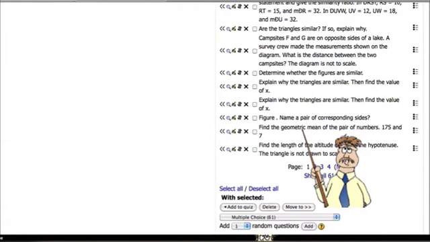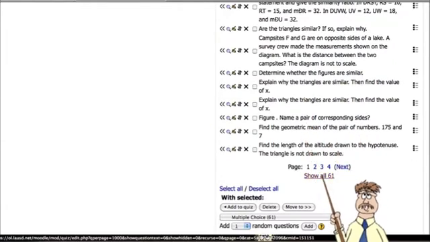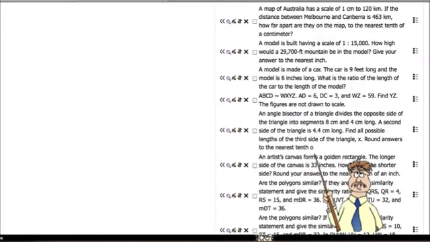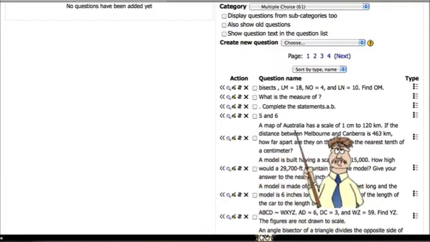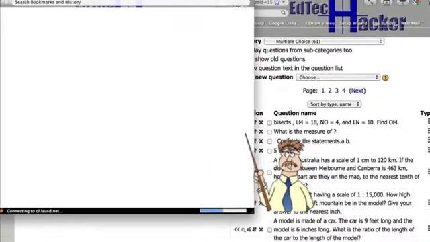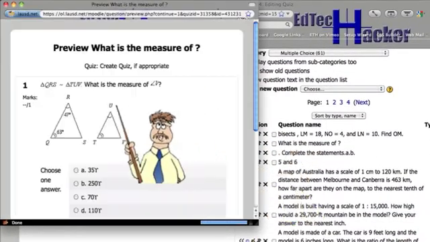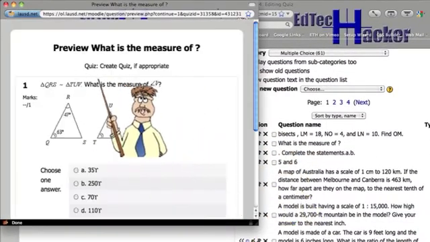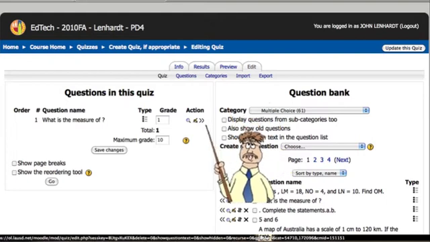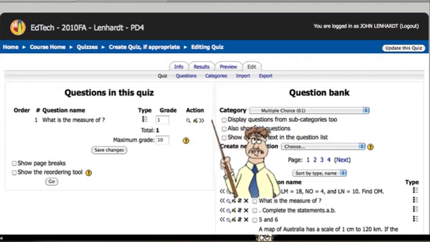I'm looking at the first 20, and I can show all 61 by clicking there. Now, I can select questions just by looking at them. For instance, I'm looking at just multiple choice. I can look at the question by clicking the little magnifying glass. It shows me the question. And then if I like the question, I can just select it by hitting these little double arrows, like chevrons, here, and it will put the question over here.